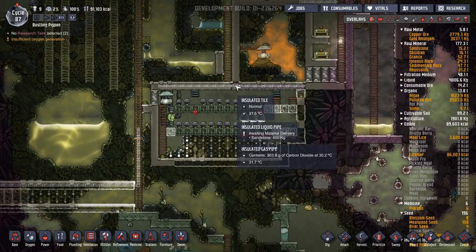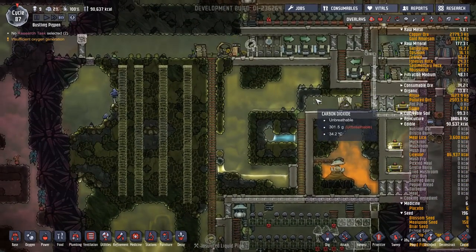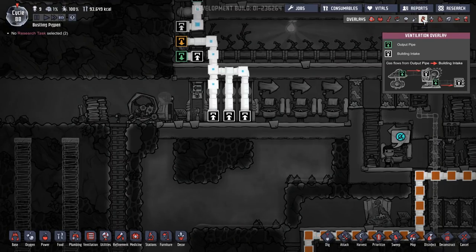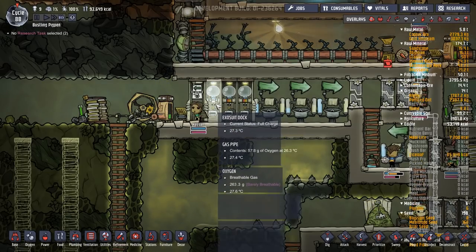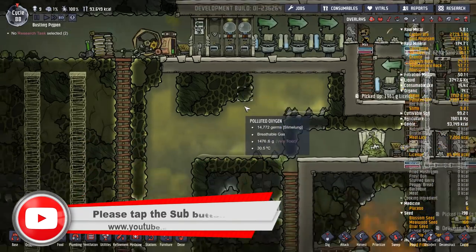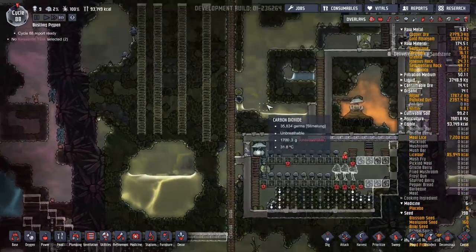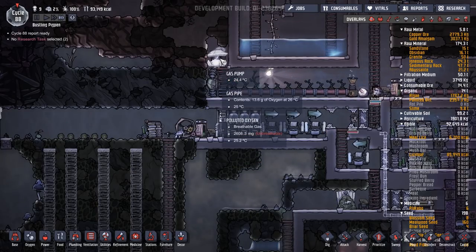What is that all waiting for? Sandstone. We've got plenty of sandstone. It's all reachable. It's just getting them in here to stay in here long enough to do it. So at the minute, what's holding this job up from getting done is trying to get the amount of oxygen in here that we need to charge these. I mean, there's one that's fully charged, but obviously they won't use these until they are fully charged. As soon as it's done, it'll come in and do a little bit of work, and then off he goes again. So it's actually taking quite a while to get all of this done.